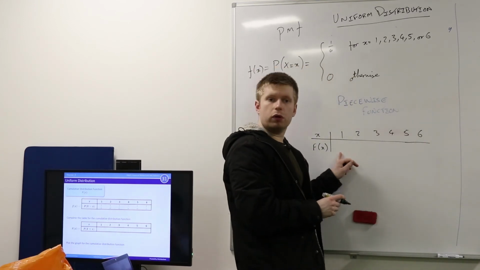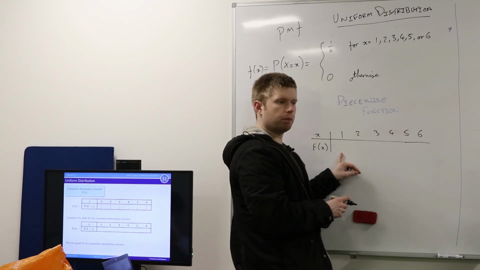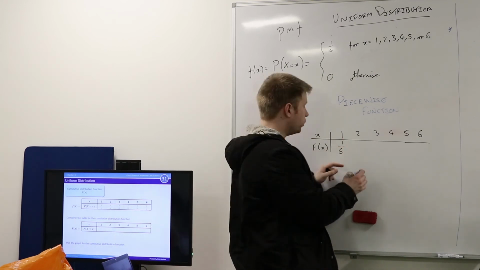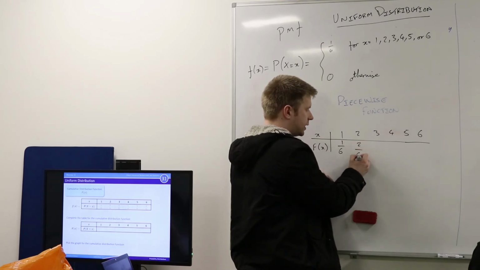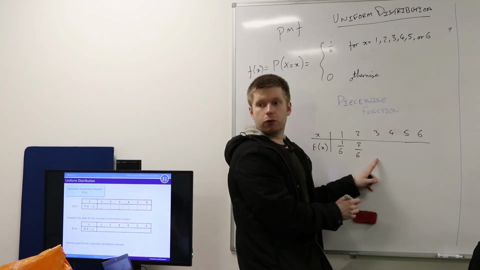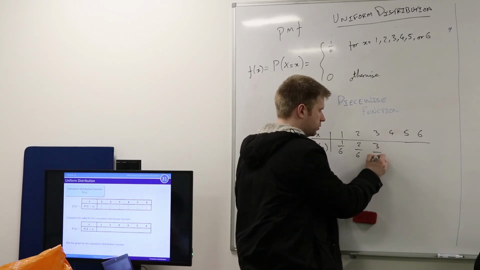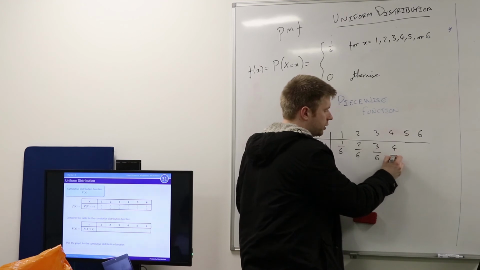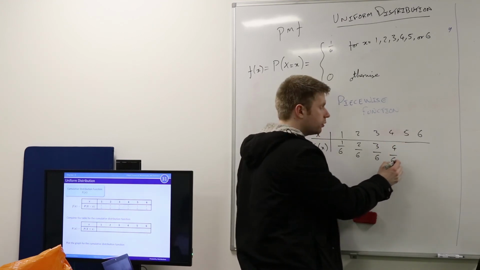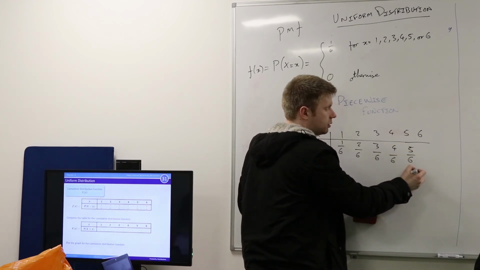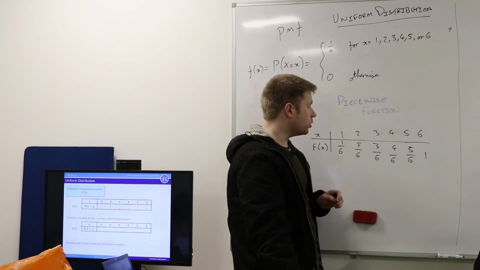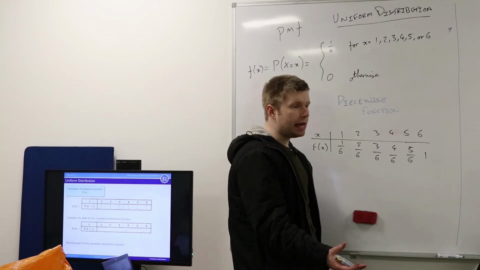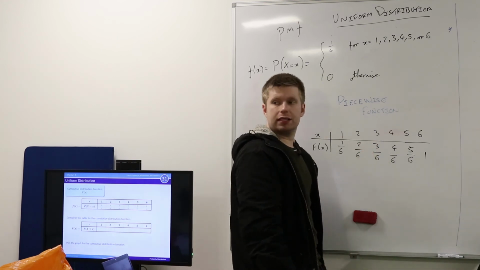Okay, so what would f of 1 be equal to? 1/6. What would f of 2 be equal to? 1/3, or 2/6. Let's keep it consistent. What would f of 3 be equal to? 3/6 or a half. What would f of 4 be equal to? 4/6. And f of 5? 5/6. And f of 6? Yeah, 1, or 6 over 6. Good, exactly. So we basically have these probabilities. All that's happening here is just adding together consecutive probabilities up to that point.